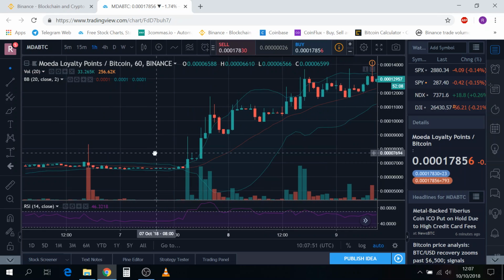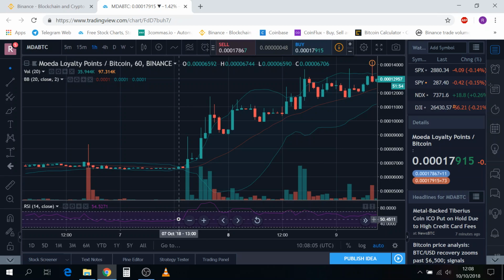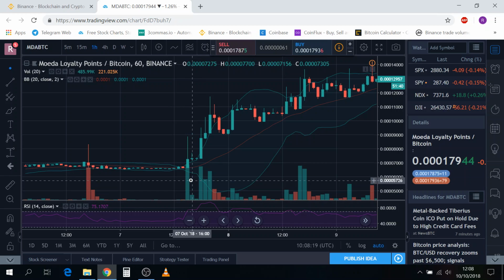For instance, if we look at this moment, what we can see, we see a rise in volume, we see the Bollinger Bands coming wider apart, and we see the RSI indicator going upwards. These are moments to enter the market. When you have this sort of combination, volume, which means there's buying power, which means that people want to get into this coin, they consider it is a good price to purchase it at this point, you enter the market.